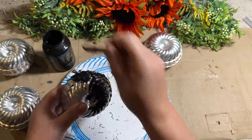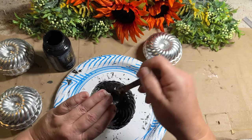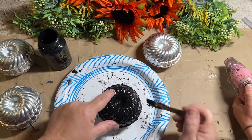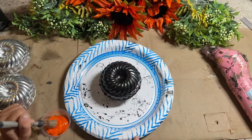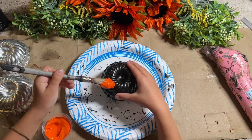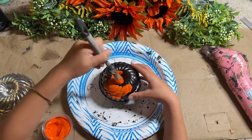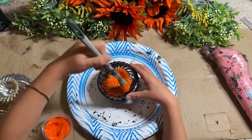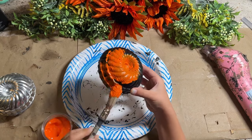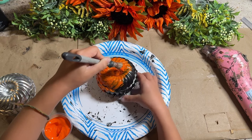I just covered the whole thing — I think just one coat did it — and then once it was dry I handed it off to my granddaughter. She wanted to dry it with the heat gun and then we were able to paint it with the orange paint, which was her job. My granddaughter took the paintbrush and just started painting it, and she's not used to getting her hands all dirty with paint. She was like, 'Grammy I'm getting all dirty,' and I was like, 'It will wash, don't worry.' We ended up doing two coats of this orange acrylic paint and just painted away the afternoon — it was lots of fun.